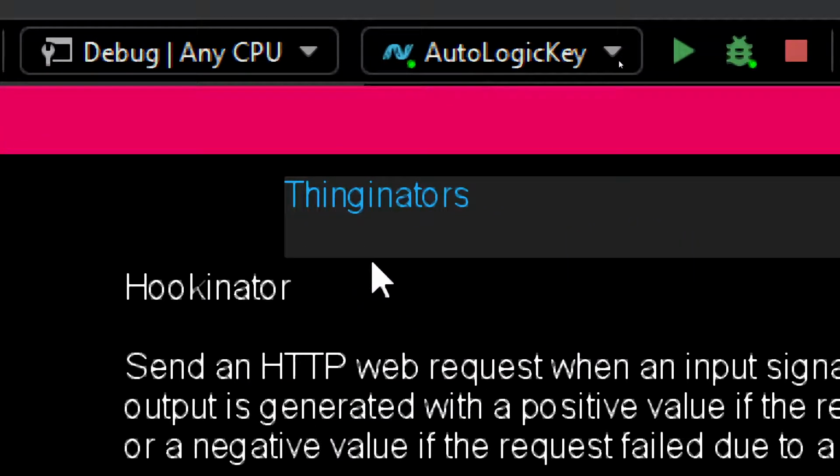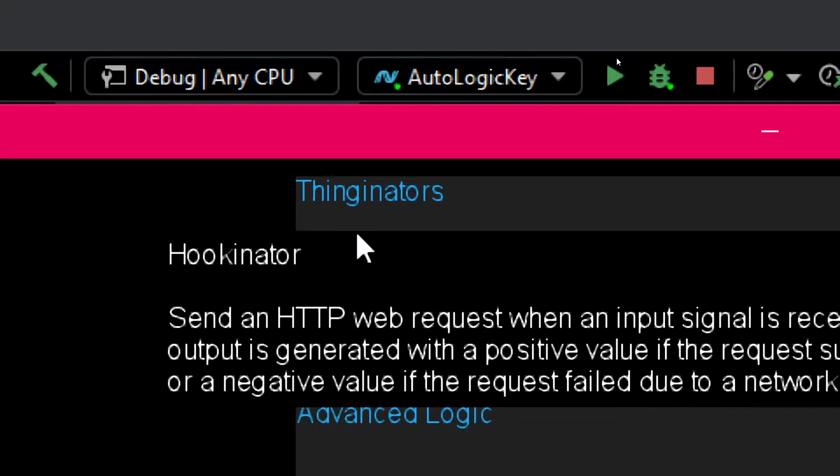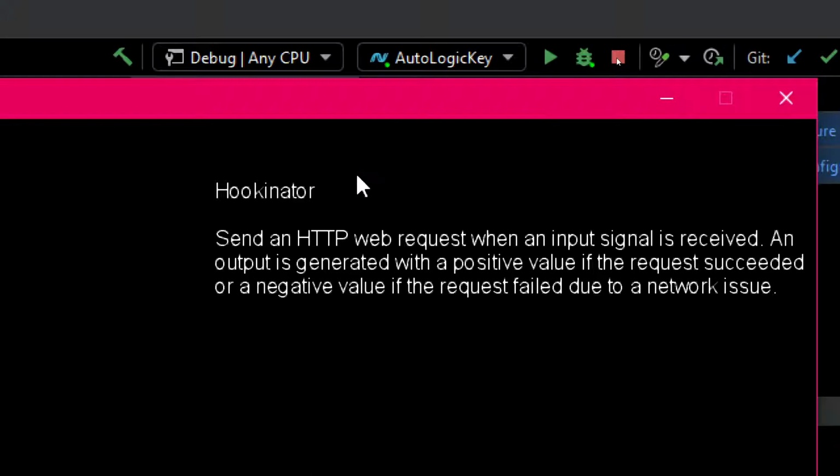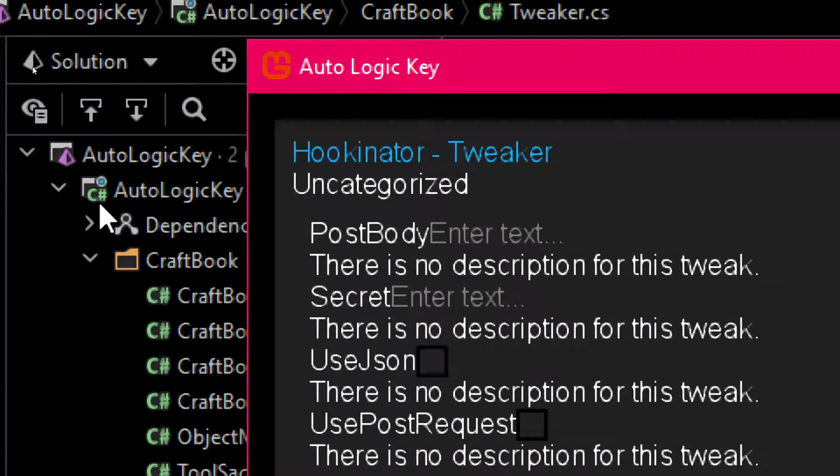Then there is the Hookinator, which, as the description says, as I zoom out here to make sure it's all on screen, is a way to send a web request when the node receives a signal, which gives this thing a whole lot more power than I ever thought it would be able to. In fact, in the Discord server, we kind of theorized about what it would be like to have Google Assistant integration with this, and how this would be able to work in smart home situations now that I have the Hookinator. The Hookinator doesn't work yet, but whenever I do get it implemented, there's a lot of tweaks.